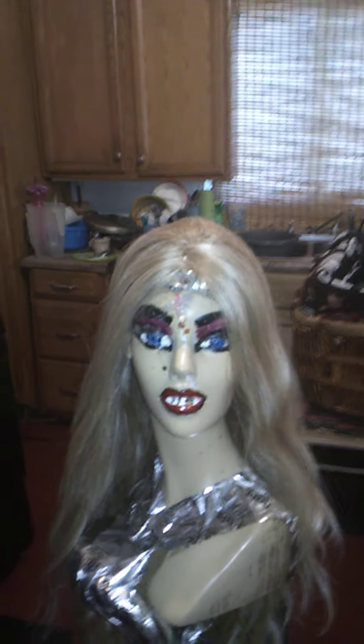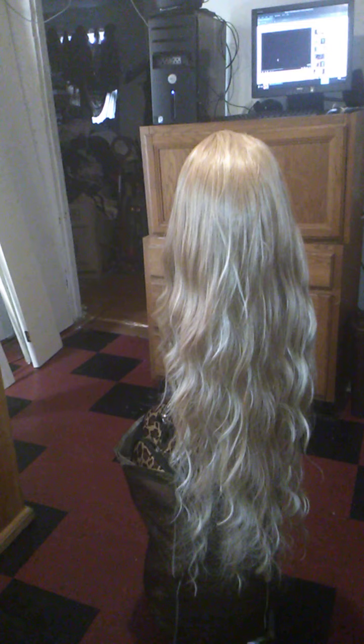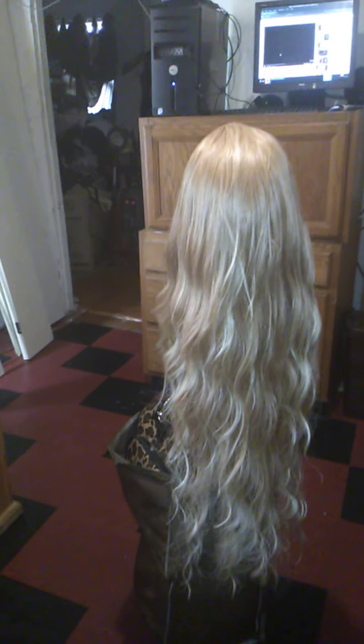Hello again. This wig right here is a very beautiful wig. I got this wig at the Hollywood Costume Shop here in Southern California. I bought her with my Supergirl wig, and I used her for the Pageant Stravaganza for West Coast Father's Faces. I also used her as one of my Supergirl wigs too. We're gonna take a good look at her and a couple of others too.